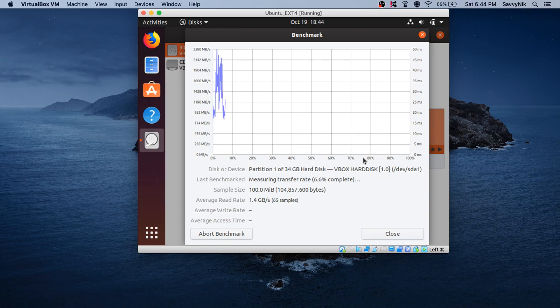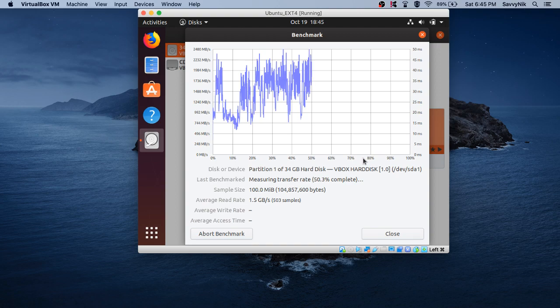So as you can see, we are averaging about 1.2 gigabytes per second at the moment. And it's gone up to about 1.4, 1.5.